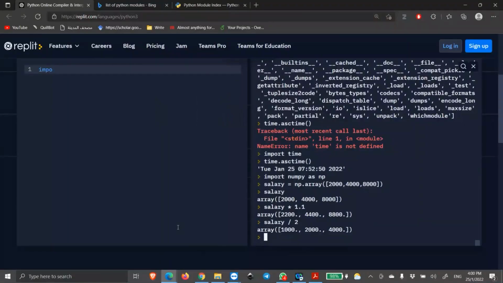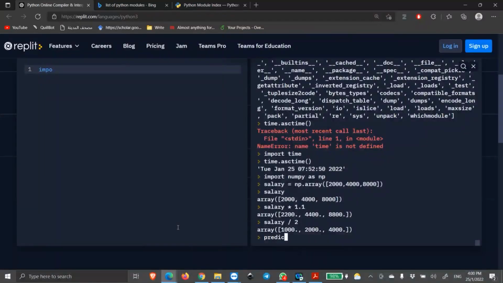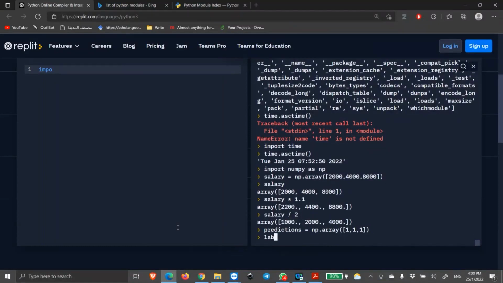So let's try that. We have the import already. Predictions equals np.array 1, 1, 1. We predict the value to be 1, 1, 1, but the actual value is 1, 2, 3, np.array 1, 2, 3. So the first prediction is correct.